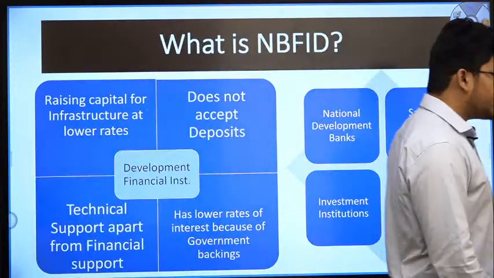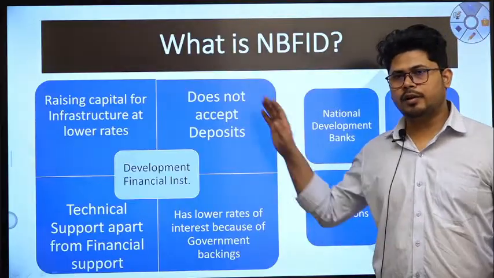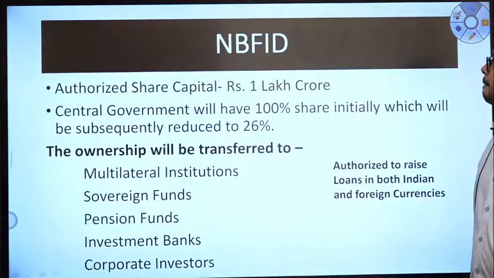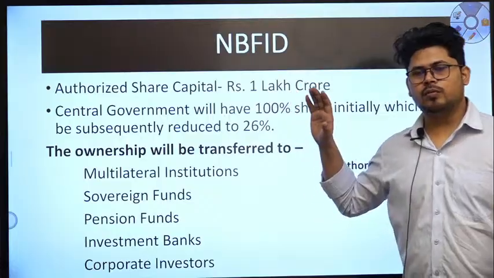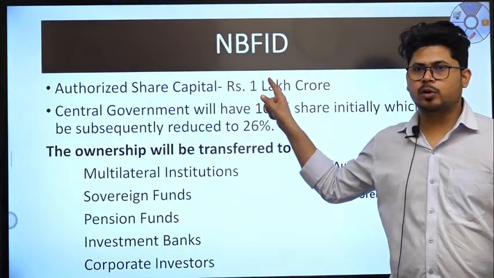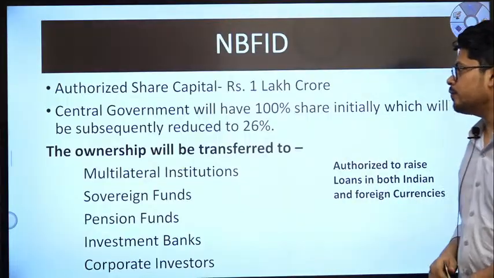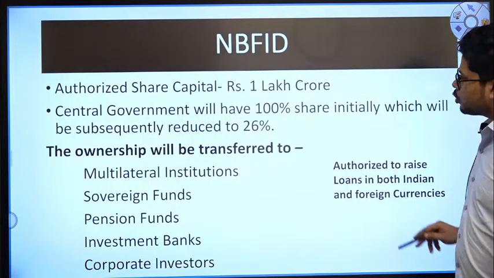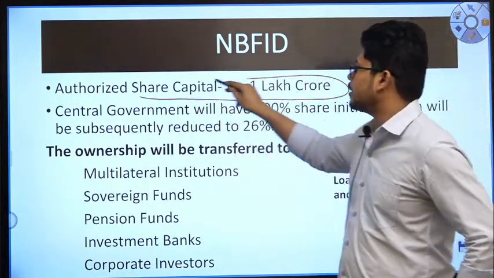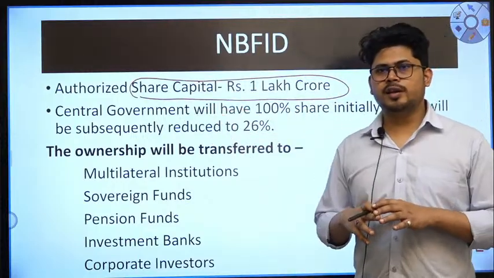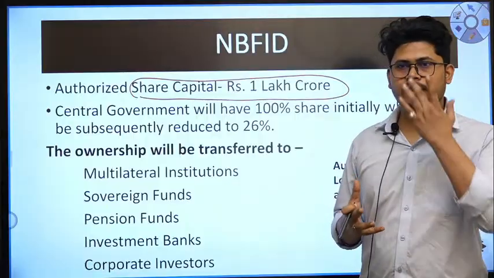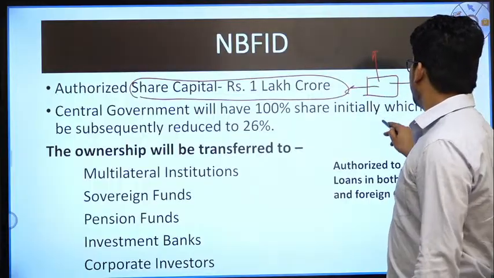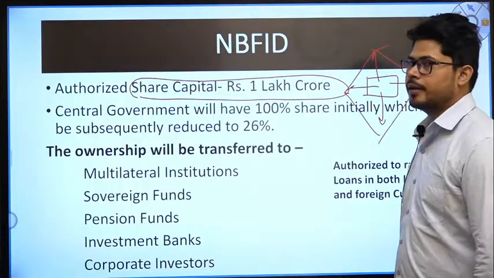Okay, तो ये हो गया कि development financial institutions basically है क्या? What is NBFID? NBFID is a development financial institution. Okay. Now we are going to study the structure and the bill that particularly talks about the establishment of NBFID. The first one is authorized share capital of rupees 1 lakh crore. Now what is share capital? शेयर कैपिटल मतलब इस पूरे NBFID का टोटल वैल्यूएशन, इन द सेंस दैट अगर इसकी पूरी शेयर होल्डिंग सबके बीच में बांट दी जाए, है ना, तो टोटल वैल्यूएशन इसका 1 लाख करोड़ रुपीज आएगा.